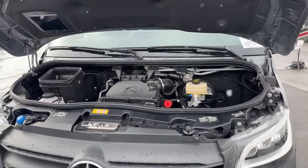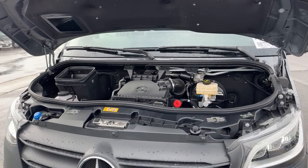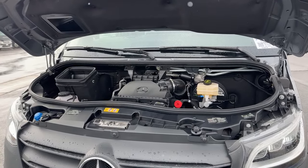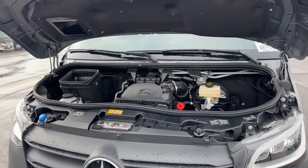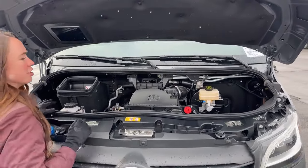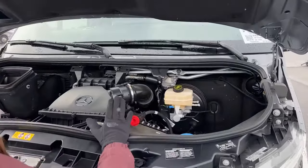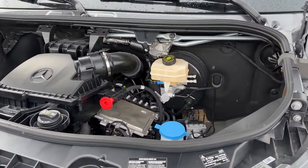Here we go — this is on the all-wheel drive Mercedes-Benz 9-speed automatic transmission, 211 horsepower, and of course that dual alternator we already spoke about, with the dual light bar up top. Very similar layout with your DEF tank, your oil right here, and then your windshield wiper fluid — all within hand's reach.